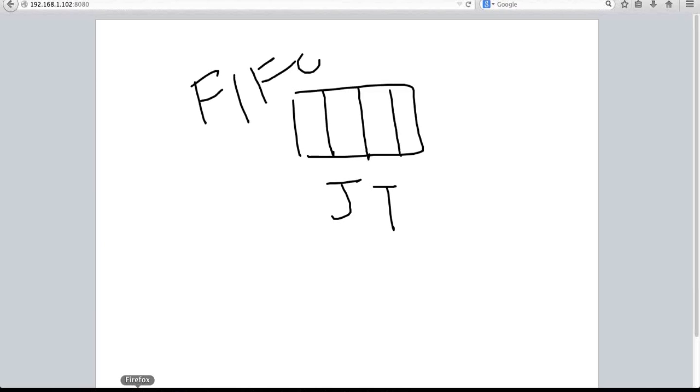Whoever submits the job first will get to use the cluster first, right? This is the default behavior. Let's say user 1 comes, submits a job, and it goes into the very first slot in the FIFO queue. Now user 2 comes, and his job will sit in slot 2.